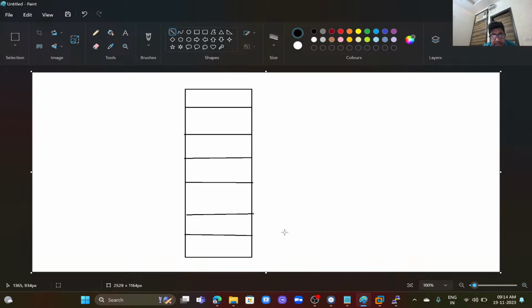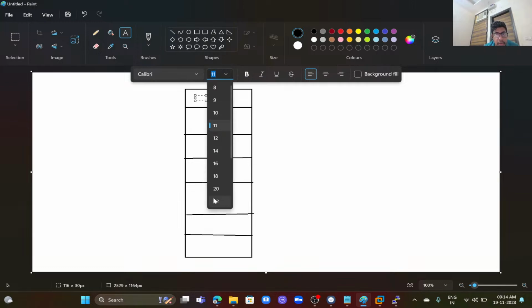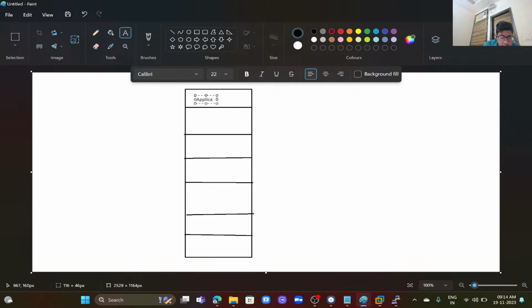In this, the first one is the application layer.